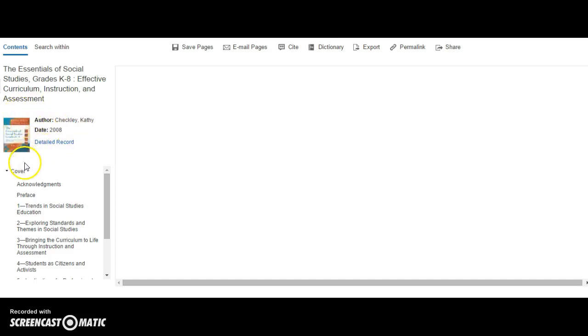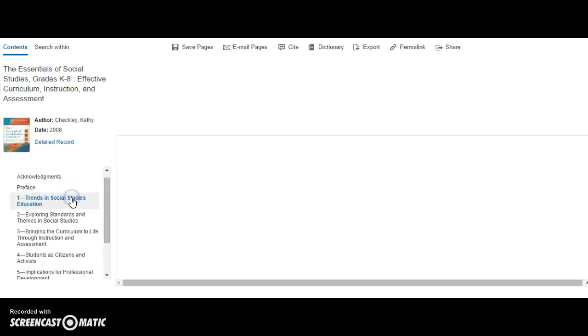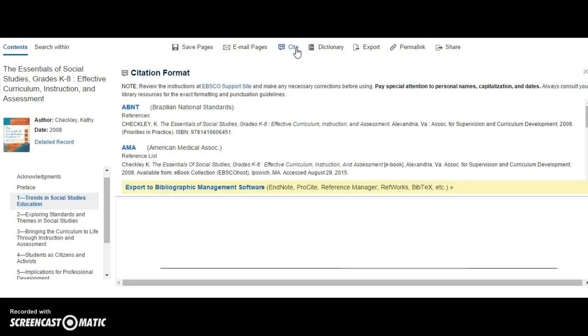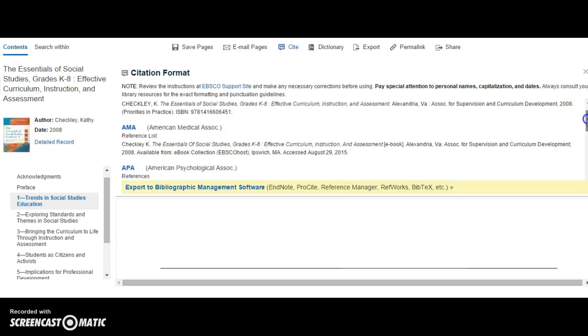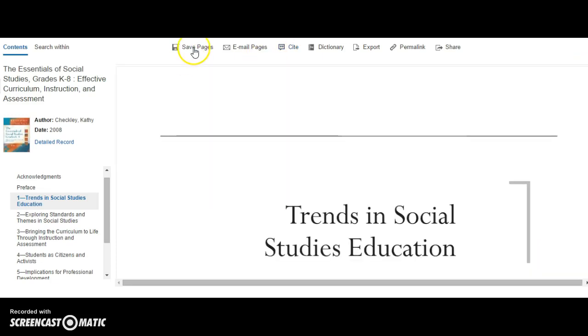You can see the author and the book cover here, and also a table of contents where you can skip around portions of the book. So Trends in Social Studies Education is where we're going to start. Up here, there's some links for you for a citation if you need to cite this text in future work. We're going to be using APA citations, so you want to scroll down and choose APA. This is here for you, but I would ask that you cross-reference it and check it with your APA manual for any anomalies. Make sure that you're citing things correctly. There's also links up here at the top where you can download and save particular chapters if you feel like you'll be accessing them a lot and you prefer to have them on your computer.